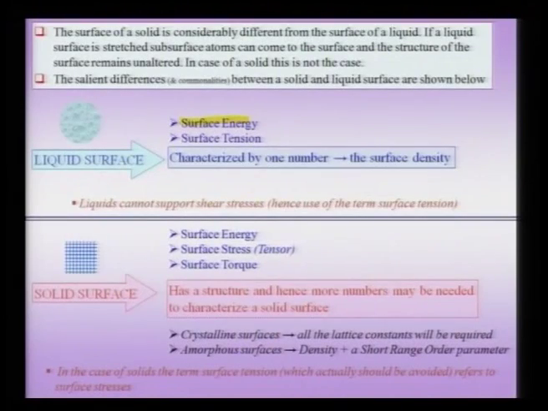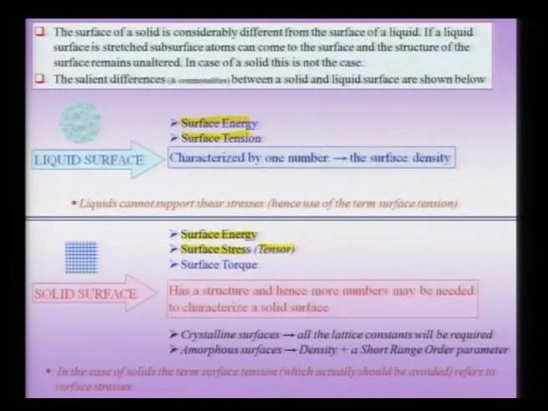But suppose I am stretching a solid. Obviously, this is not true, at least at normal temperatures, wherever the diffusion rate is very small. Now, this makes a liquid surface considerably different from a solid surface, and let us look at some of the terms which are used in defining solid and liquid surfaces. Obviously, both of them are associated with surface energy, which is coming from unsatisfied coordination. In the case of a liquid surface, a term like surface tension will be used, while in the case of a solid, the appropriate term is actually surface stress, which is actually a tensor. And the difference between the two will become obvious when you go to the next slide.